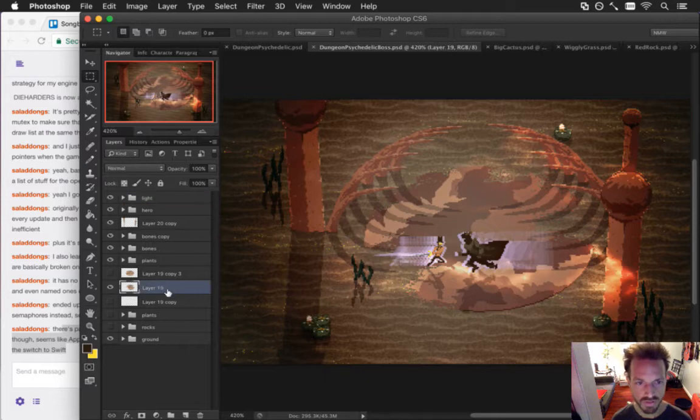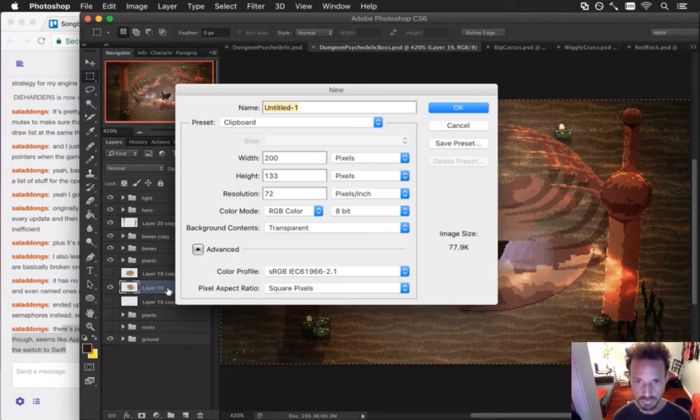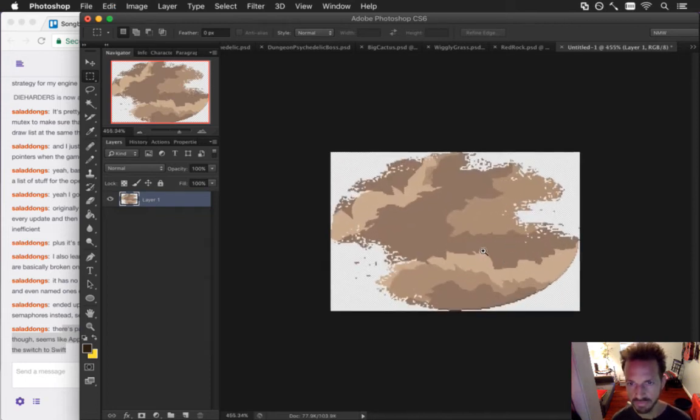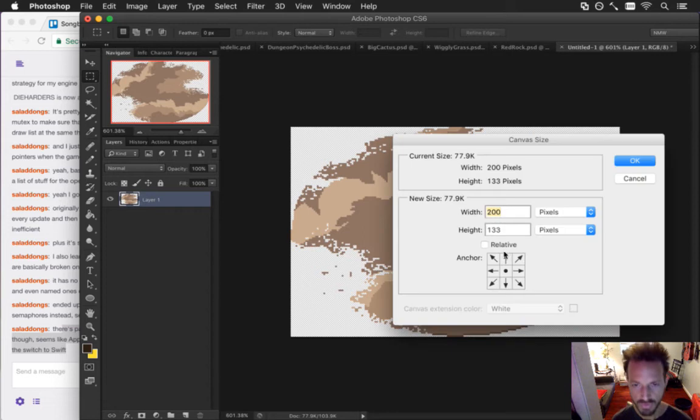Okay, I want to do this big thing too. This ground thing. Will be fun to put in there.